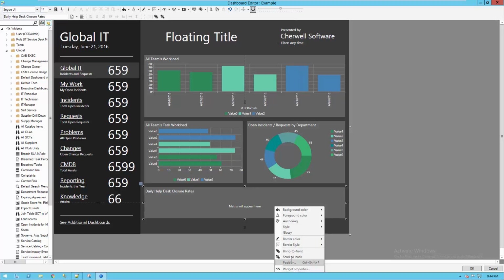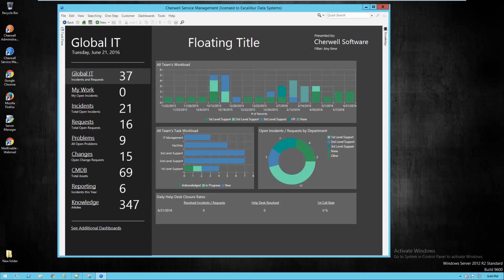The matrix down here, we're going to go ahead and anchor it to the bottom so it gets out of the way as well. And just for fun, as an example, I'm going to anchor it to the right. We're going to come back and move it back to the left, but just so you can see everything in motion at once.